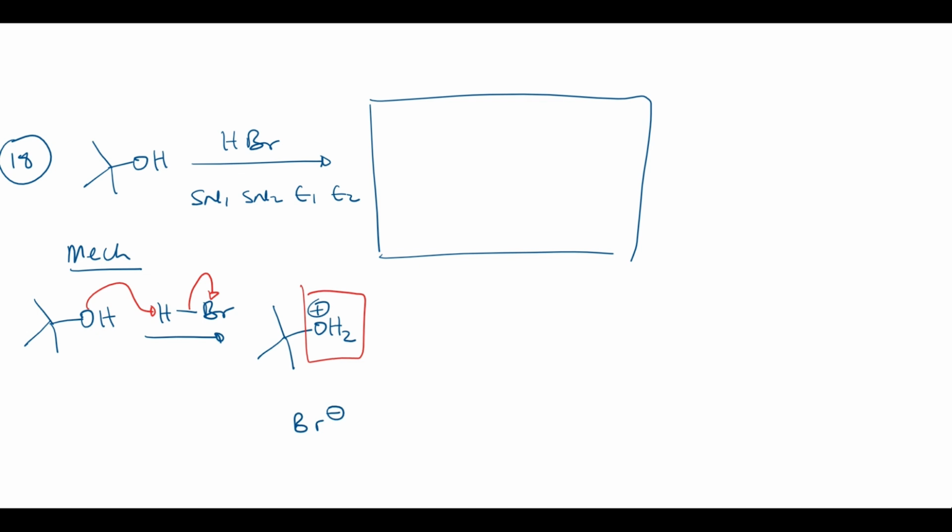Now this is an excellent leaving group. And since oxygen has a positive charge, that oxygen is electron deficient, it's going to pull electrons from the nearby electron source, the single bond. So always draw your curved arrow from an electron source to an electron sink. So you draw it from the center of the bond towards the oxygen. And now the water molecule is going to leave and you will form a carbocation intermediate.